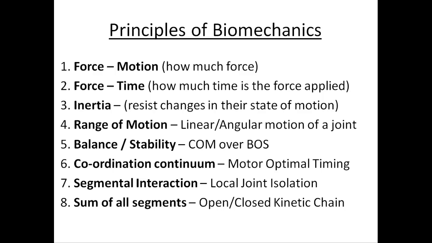So we've got some principles of biomechanics. So the first principle is force motion. So how much force does it take to get something to move? The second is force time. How much time will be applied? How much force will be applied during that time? Inertia. This is the fact that an object will resist change in its state of motion. Range of motion, which will be linear or angular in terms of a joint. Balance and stability, which we've covered before, which is your center of mass over your base of support.